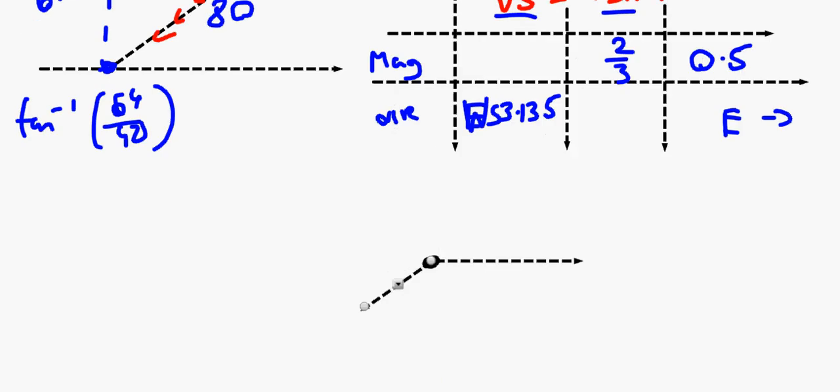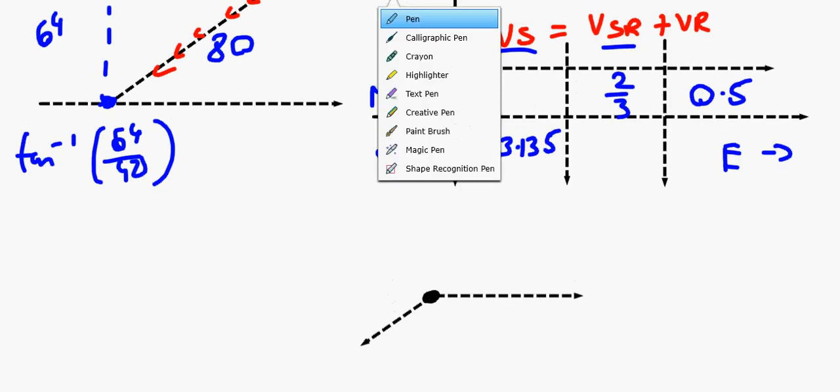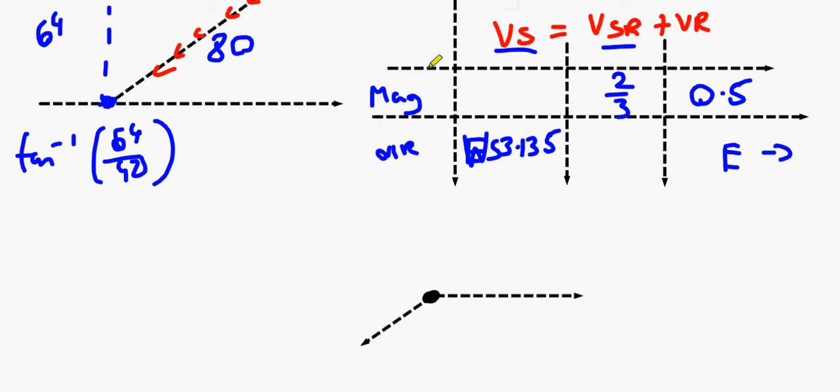Okay, now next question is, which is the only vector I haven't used yet? What is the only vector I haven't touched yet? Now, VSR, does it attach at the blue point or the pink point? That's your question. Which point does it attach to? The purple. It attaches to the purple one because of the addition law. The two that are added together join end to end every time. Okay? And now I simply get this line here and I join it across.